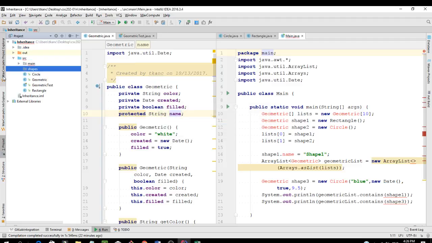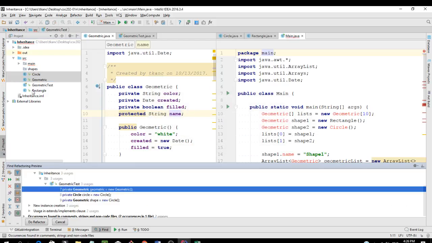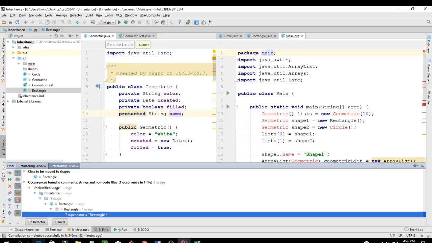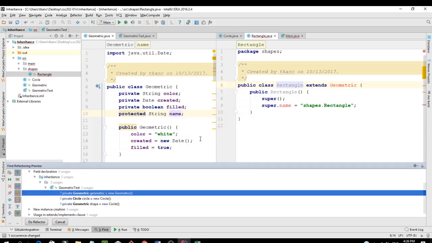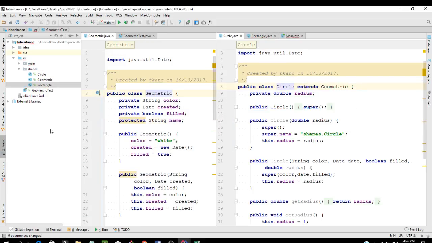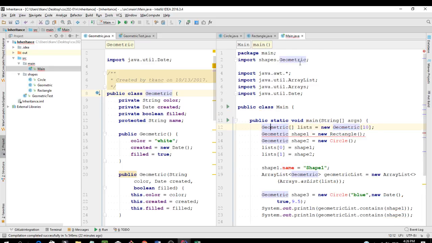Shapes. Let's move this guy into that shapes package. Okay. Now, I want to do that because I want to make a package, then you import when you use. See that? That's why I want to make that.